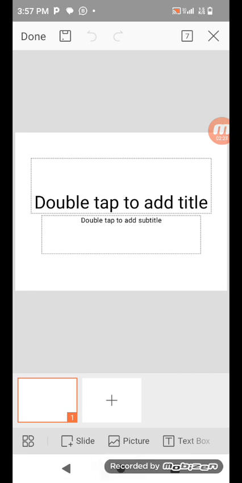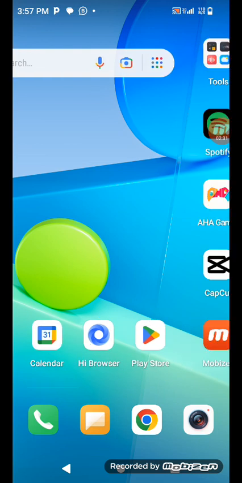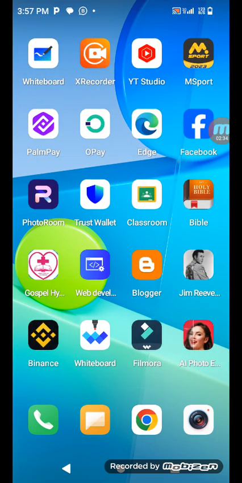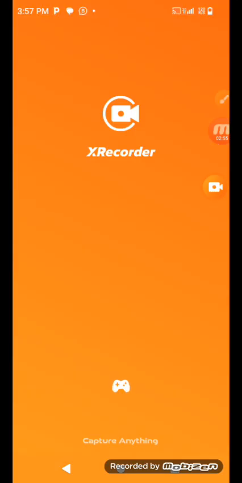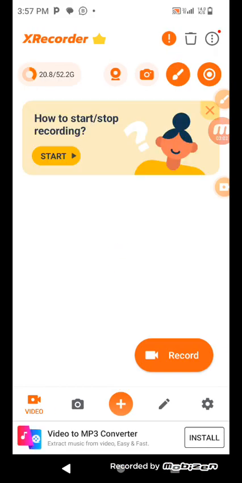So I'm going to use a particular tool on Xrecorder. Let me quickly go back to Xrecorder right now. I have it here. That is it. Now, this is it. It's launching. But there's something I want to show you, please. When you install Xrecorder first, there are things you may not see. You can see this thing that looks like a brush. It has come out. But let me go to the Xrecorder home and see how to fix some of these things. If you are new to Xrecorder, this is exactly what you're going to see. So there's a need for me to tell you what to do.